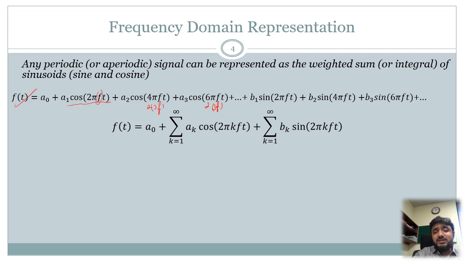So you took the cosine of some fundamental frequency, और उसके बाद आपने उसके harmonics add किए. Then you go to the sines, and then you have the fundamental frequency, and this is 2f, and this is 3f, and so on and so forth. आप इन सबको ऐड करते चले गए. You add in a DC component which has a frequency 0. So ये shift indicate करता है कि आपके इस पूरे के पूरे signal की shift कितनी है. क्या ये equilibrium के ऊपर है, बिल्कुल इस तरह से है, या it's a shifted version of it. So ये shift जो है वो यहाँ से आ रही है, a0 से आ रही है, and this is the recipe, and it goes in both directions.